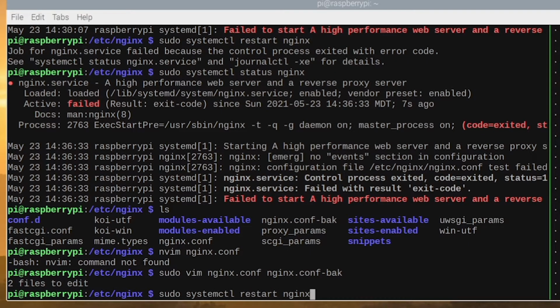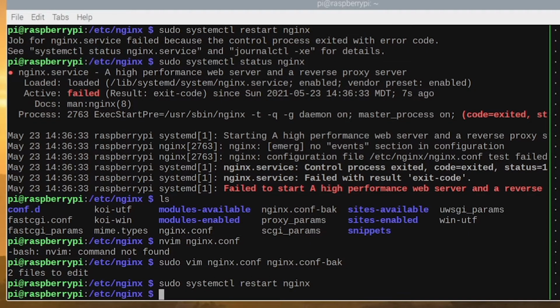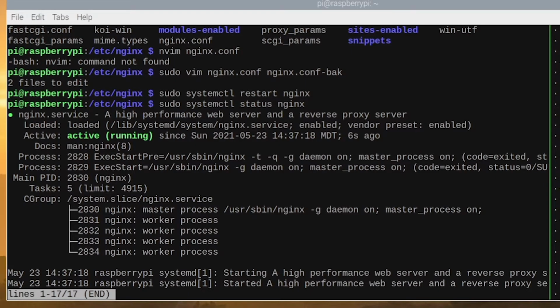With your configuration file all set, the last thing you want to do is restart NGINX to take on the new config, and just check the system stats just to make sure everything is working. If you didn't get an error message, then it's all good too.